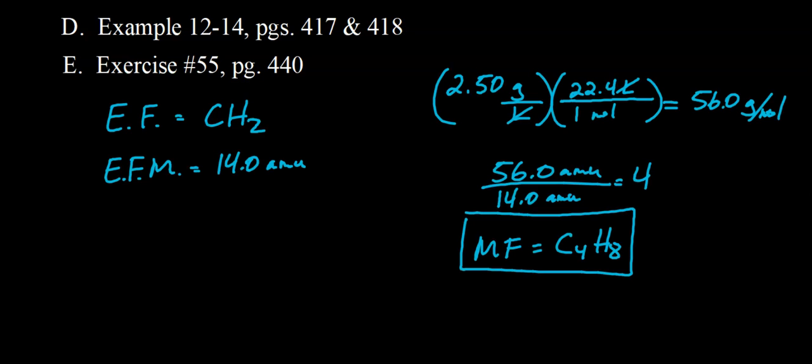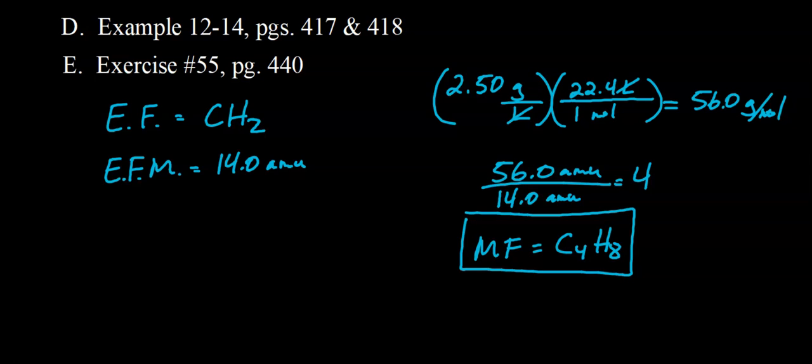Setup, of course, you want to show all of the work in determining the empirical formula, but I'm confident that you can do that, so I just skipped ahead to the empirical formula CH2. Calculate the mass of the empirical formula, 14.0 AMU, and then our next step is to determine the molar mass.